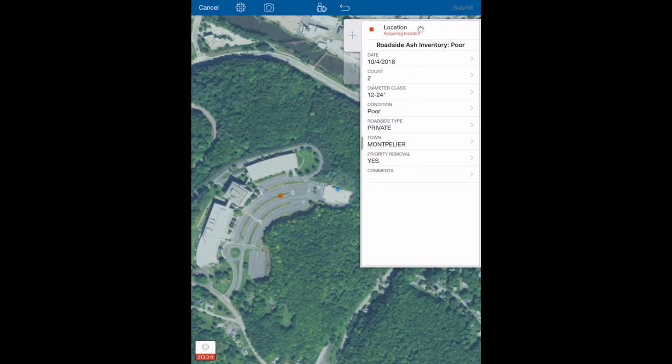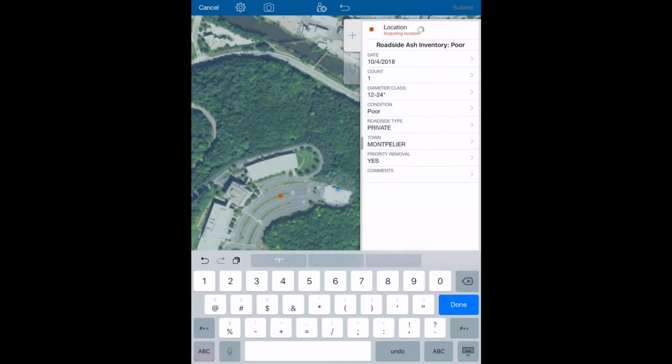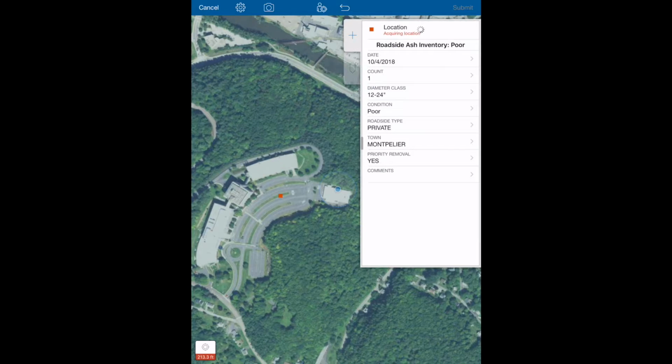So I'm going to change the count to 1, but it's the same diameter class, it's the same condition, and it's also on a private roadside type. So I'm going to leave all those fields, and I'm going to say the location is right here. Again, if I had the proper accuracy, that red circle would pop up by itself, but I'm going to do that manually since I'm inside.